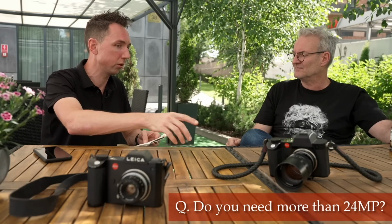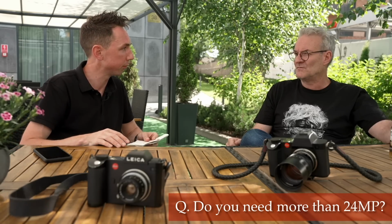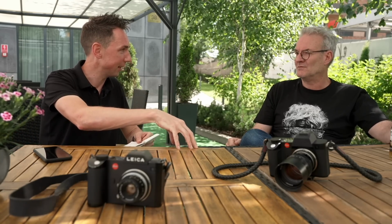Just on that point, going from Hasselblad, do you not miss the higher megapixels? No. The SL2 is a happy middle ground between the Hasselblad H6, no? Nothing? No. If you have to crop in... I don't have to crop in much, but if I need to make a portrait, I'm cutting half of the picture out. But I only needed 6 megapixels to cover a magazine. So just talk a bit about that then. When you did, you said you did Vogue inside or Vogue cover? No, I have never done a cover, but I've done plenty of high-end fashion magazine covers. Yeah, and how many megapixels? They only need 6. Even today? Yeah.